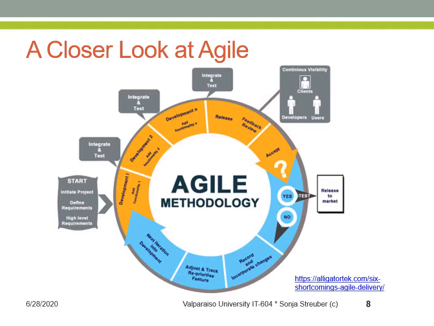Here's the cycle of one sprint. Keep in mind that based on the product owner's direction, sprints in your project can be 2 weeks up to 4 weeks long. The fun thing here is that we are starting with project initiation and requirements definition and high-level requirements, which really isn't all that different from waterfall. But then we start with our development and integrate and test as we work off the parts of the requirements in the backlog that we have committed to for this sprint.